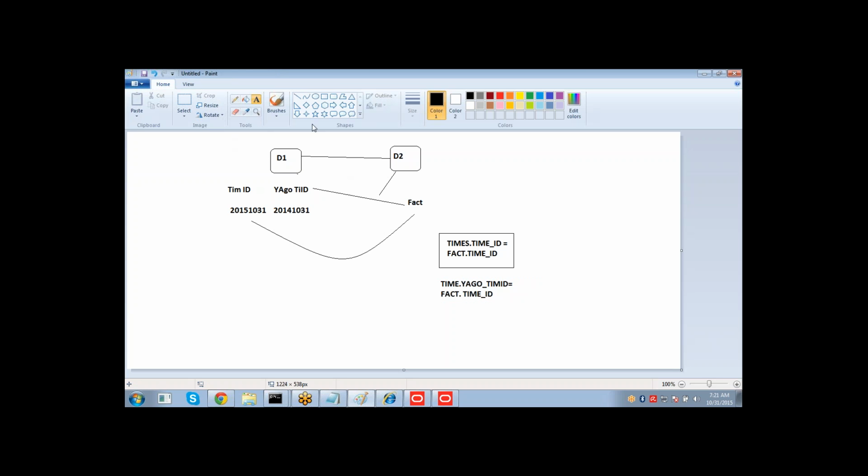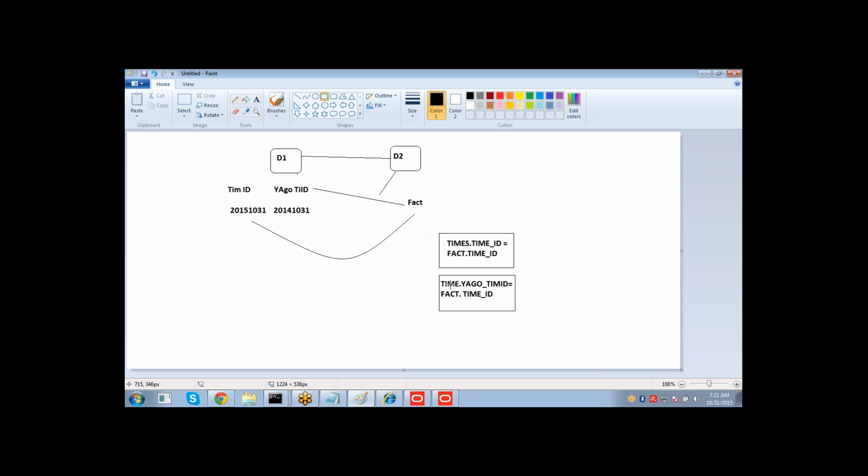So if you want to do this type of joins between two tables, you can perform only one join to one table. If you want to perform multiple joins, you can create another dimension table as an alias table, that is the d1 alias. So d1 to d2 is one join, d1 to fact is one join, and d1 alias to fact is another join. That means you have only one table and you are using it for multiple purposes: purpose one to get the current year sales, purpose two to get the previous year sales. That means you are using a single object for multiple purposes. So that's why we create the alias tables.